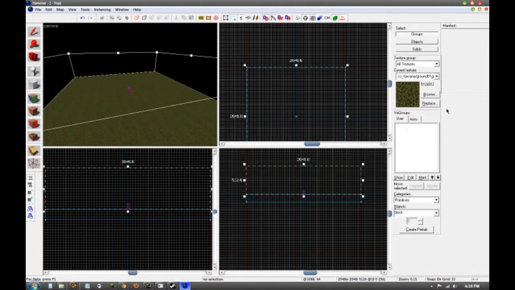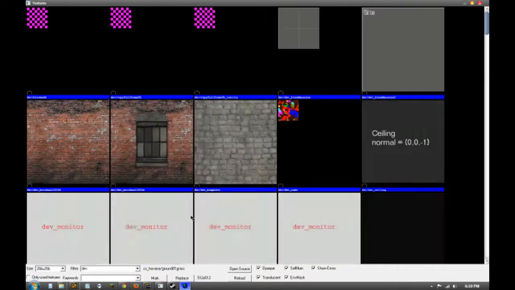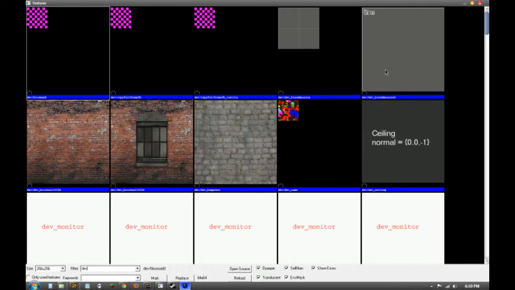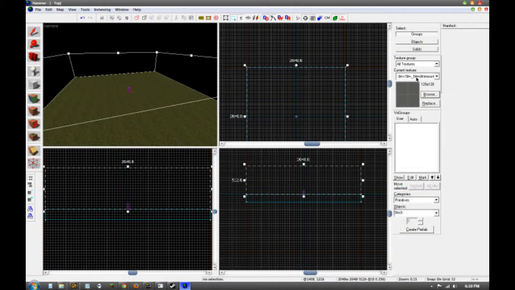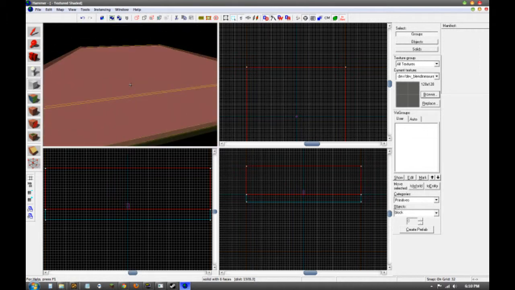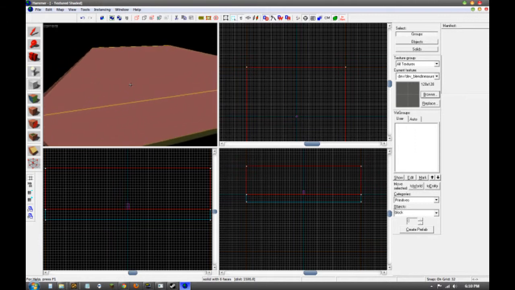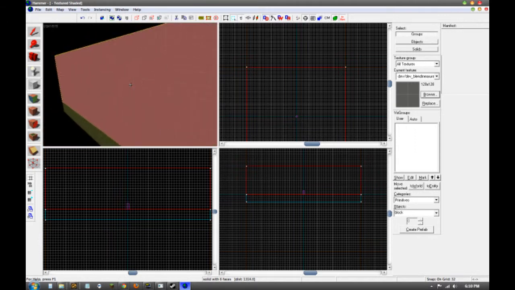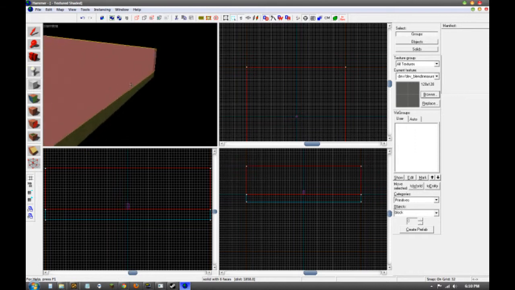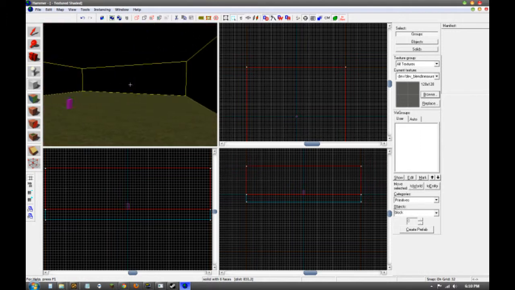That should do nicely. And I'm going to change the texture to a dev texture. So filter and go to dev. Dev textures are nice because they don't take as long to render, which is really good. I'm also going to get into no draw textures, which are basically textures that you use for parts of the map that people don't see, so it just skips rendering that part, and it saves you a lot of memory and wasted time.